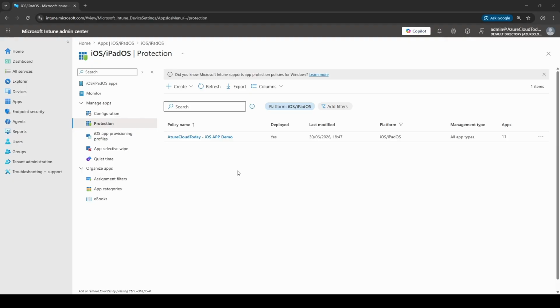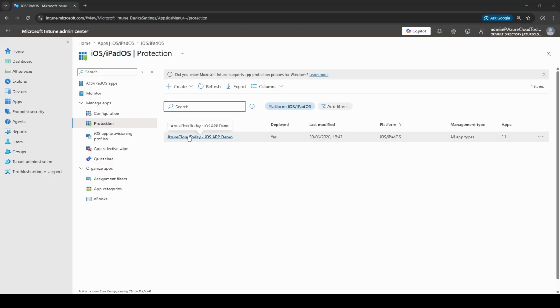Please do note that I am not deleting this old policy and I am not unassigning it because that would strip protection of Teams, Edge, and every other Microsoft app on the user's device. Instead, I will switch it to selected apps and I will deliberately add every Microsoft app except Outlook. And this is also something that you must follow in a real live environment. So let's get right into it.